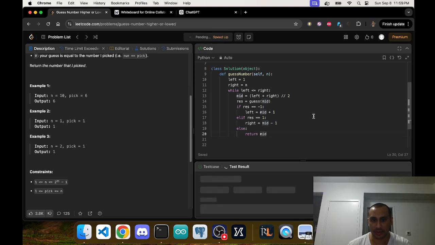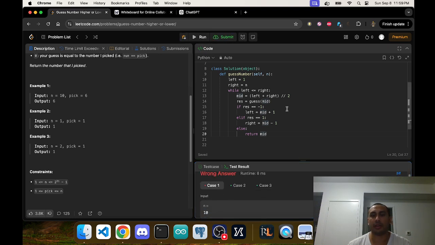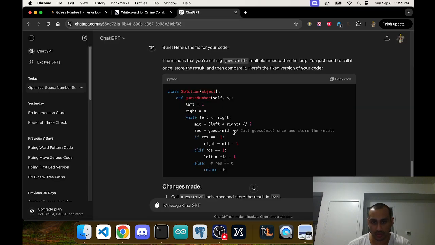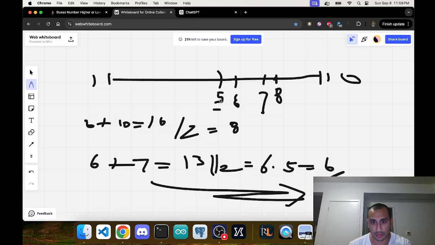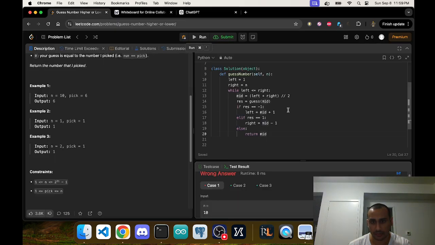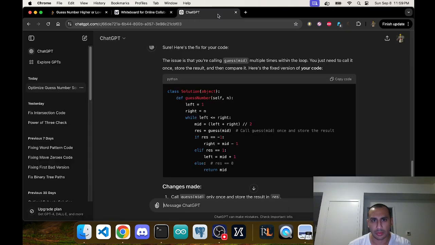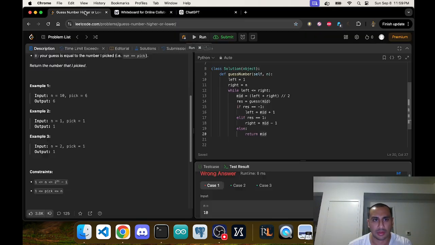Is that the reason? Okay, so it's clearly something more than that. So guess mid, res, -1, right is mid -1. Wait, what? Res equals -1, right is mid -1. What?